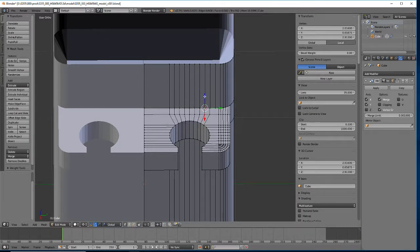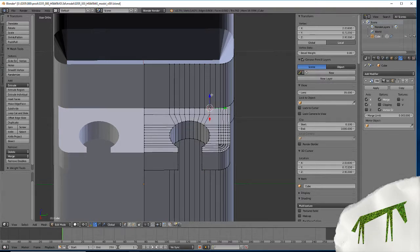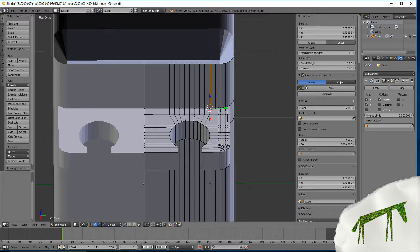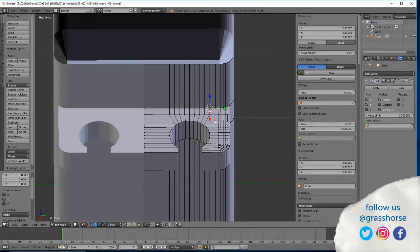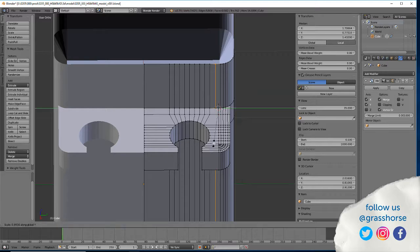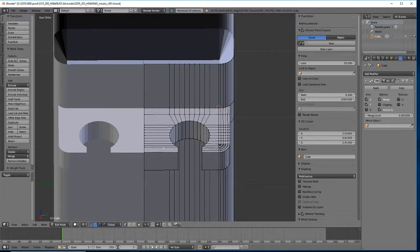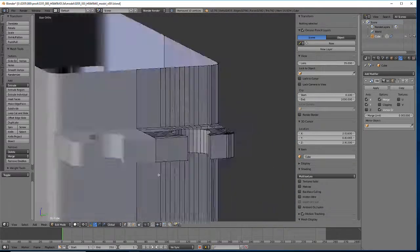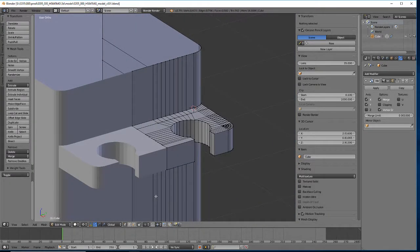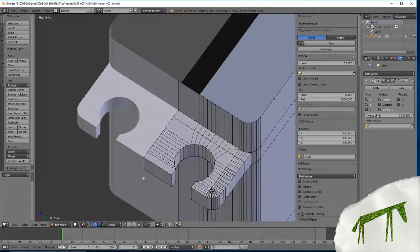Shift S, cursor to selected, S Y, zero. Shift S, cursor to selected, S Y, zero. And this one, Shift S, cursor to selected, S Y 0. Cool. Remove 10 vertices. Great. Ctrl S to save. All right.